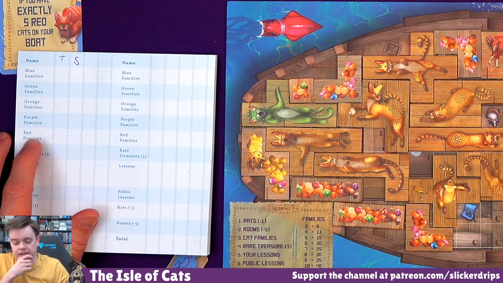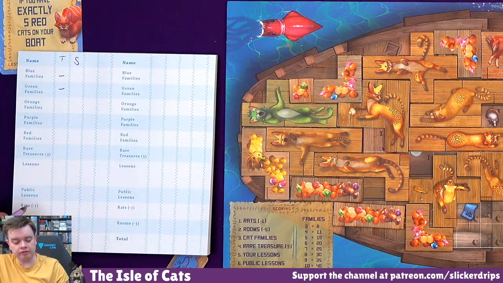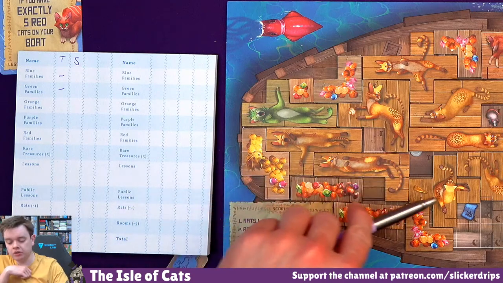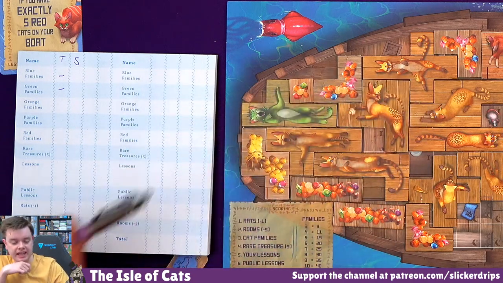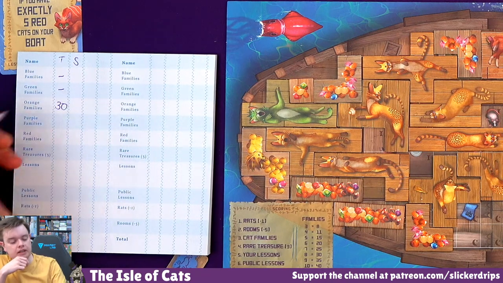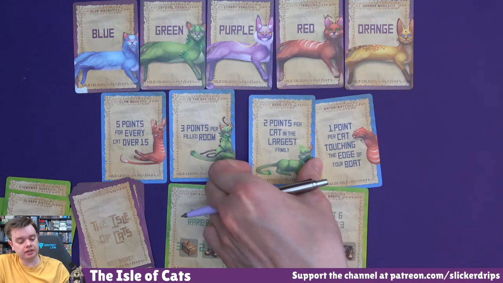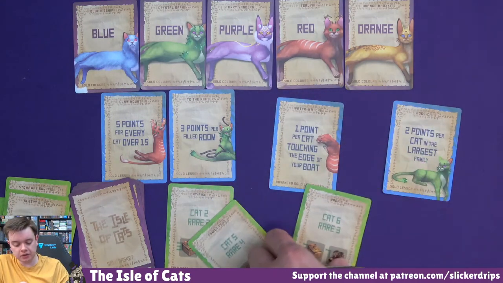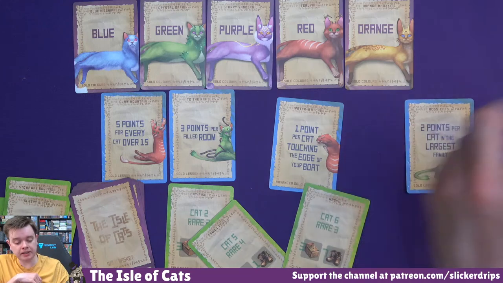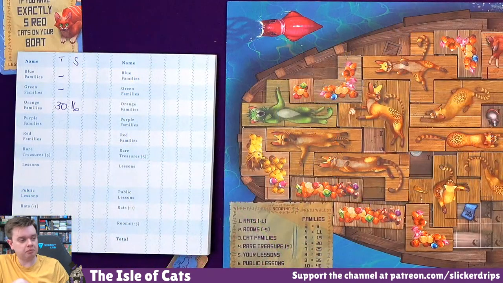So, families. I don't have any blue families or green families. You have to have at least 3 for a family. Orange, 1, 2, 3, 4, 5, 6, 7, 8. So that's going to be 30. And while we're thinking about it, she gets 2 points for each of those, because that's going to be my biggest family, so she gets 16. So I'm just going to write 16 in that same place. That's her thing done for that card.